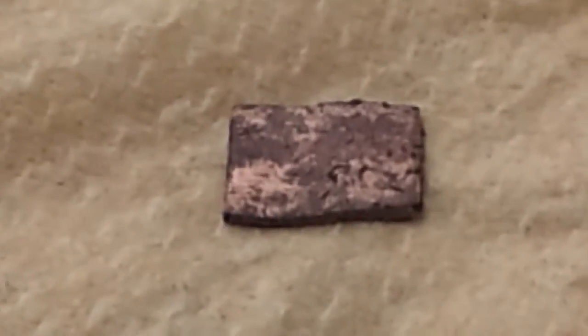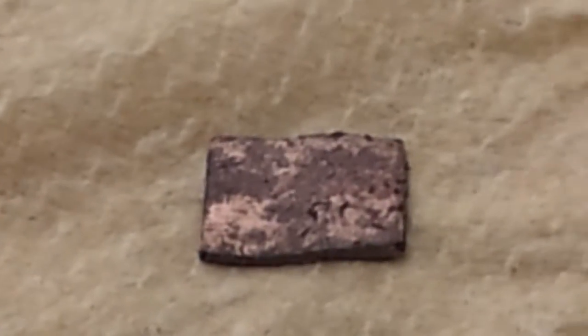Then we have our tin. This one initially showed a bit of a cloudiness. It didn't seem too big at first, but now after being left overnight, it has completely plated itself in copper, and there is no precipitate because it pulled all the copper out and just sort of bound it to itself.